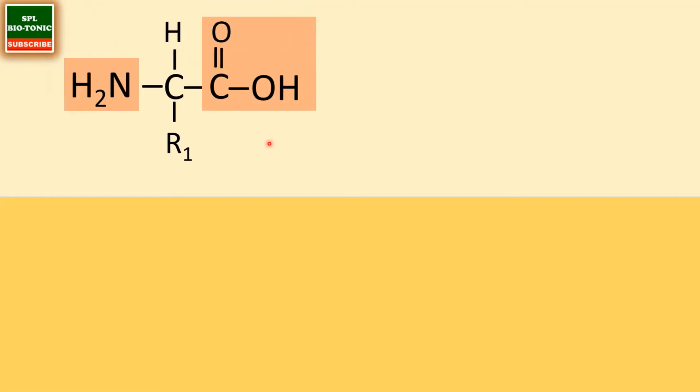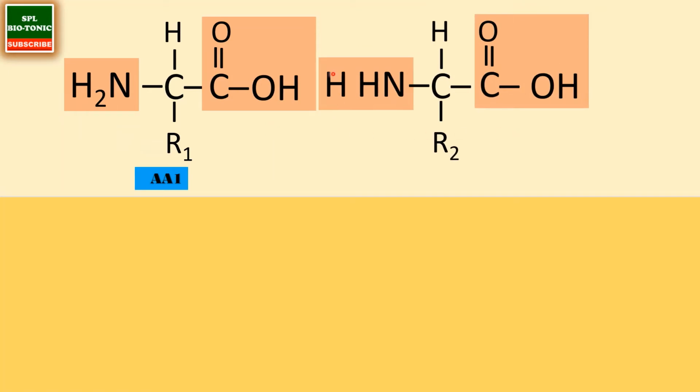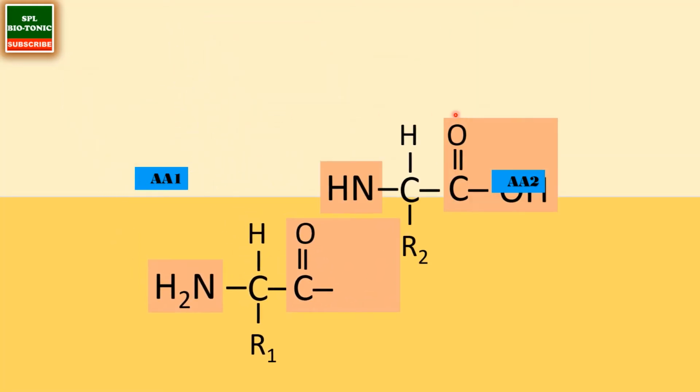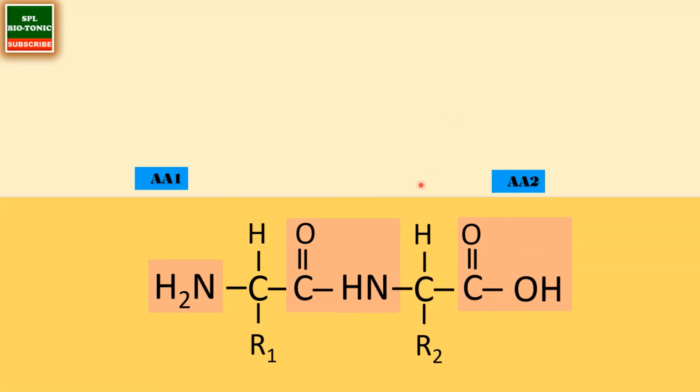Now we'll see how the peptide bond is formed between the amino acids. We know that a peptide bond is a bond between amino acids to form proteins. Now this is one amino acid, this is the second amino acid. So what will happen? The hydroxyl group of the first compound and hydrogen of the second compound are simply removed, and then a new bond is formed between the first amino acid and the second amino acid. This bond is called a peptide bond. So what is a peptide bond? A bond which is formed between 2 amino acids is called a peptide bond.